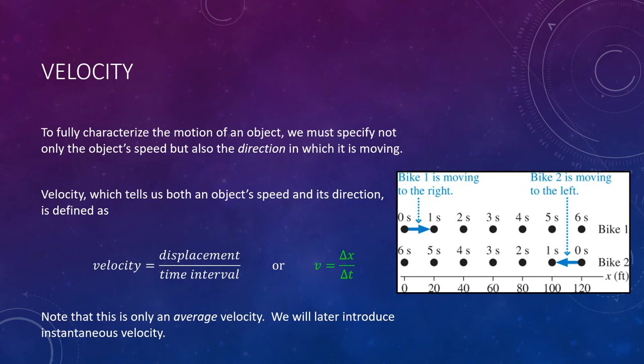Let's look at the situation on the right. We have bike one, and let's say we want to solve for the velocity of bike one. Let's call it V1, the velocity of bike one. This bike moves from zero feet to 20 feet. So we have delta X over delta T. And remember, delta X means final minus initial. So the final position is 20 feet. The initial position is zero feet, right? We've gone in this one second from zero to 20 feet. And the time interval was one second. So the velocity of bike one is 20 feet per second.